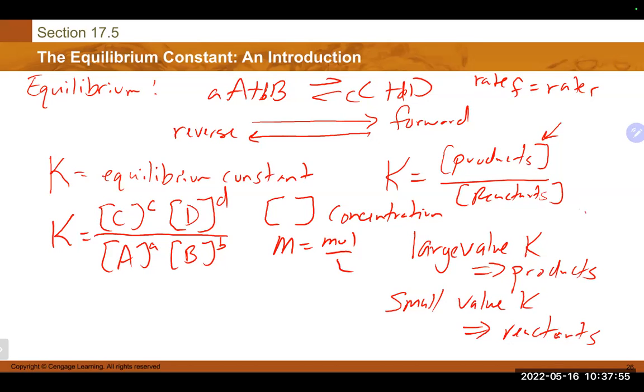Again, if you had a larger value on the bottom there, that's going to give you a smaller value for K. Big or small, one is the number that we use to determine that. Anything considered over one is considered a large value. Anything less than one is considered a small value. And as we talked about as well, I think there's various degrees of large and small. There's ones that are really, really large, and there's ones that are very, very small. Any questions on any of that stuff that we talked about?